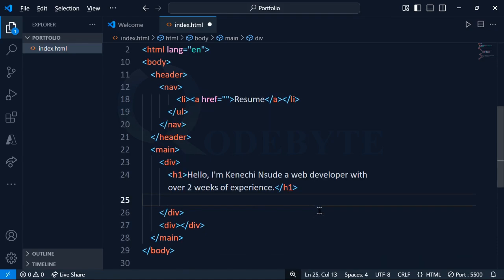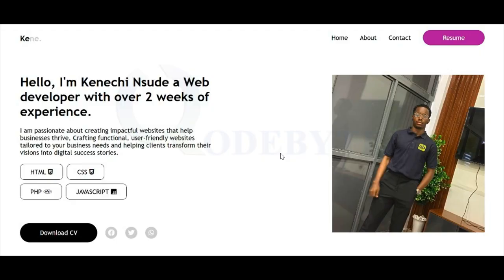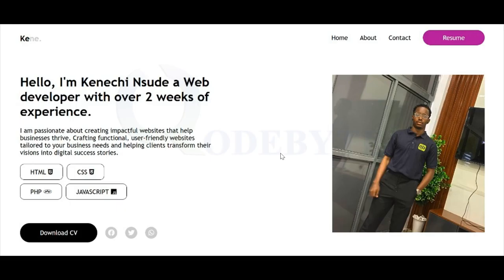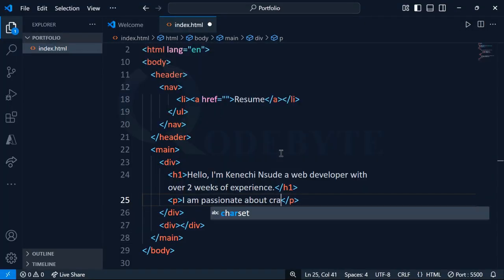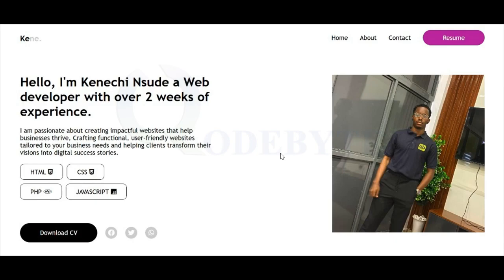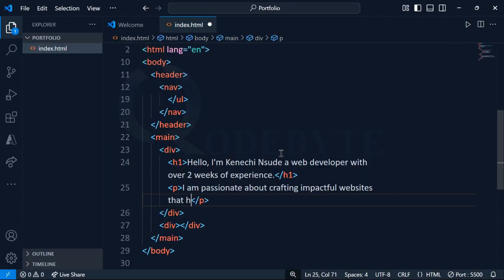So the next one we have, which is this other smaller text, we are going to say paragraph, and then we are going to say I am passionate about crafting impactful websites that help businesses thrive.